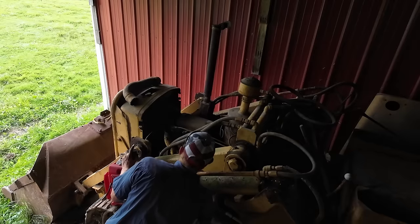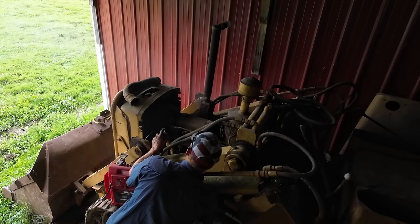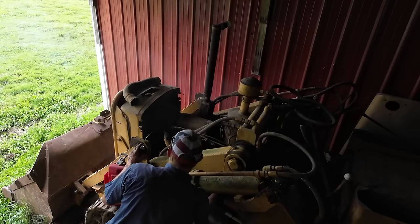But what ended up happening was I had the bucket curled all the way back, and I didn't realize that was the control I was holding. And I was building up hydraulic pressure, just making the engine turn over very slow. So as you can see here, I switched the controls and it spins over a heck of a lot faster and the bucket starts to go up.